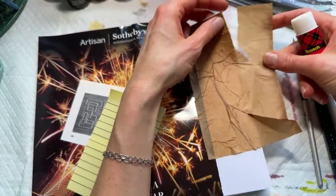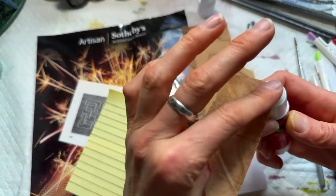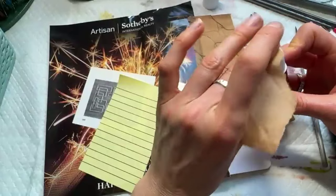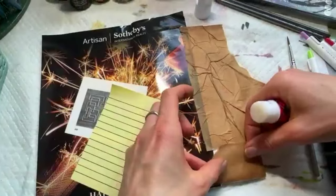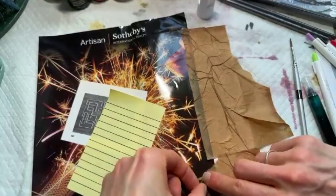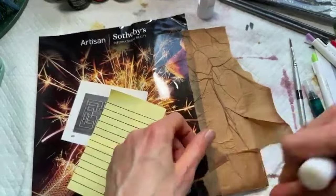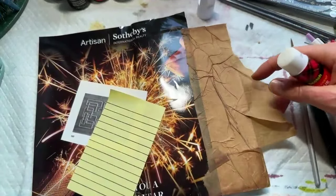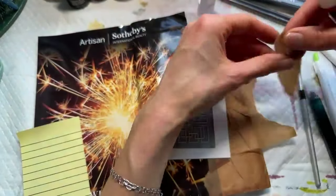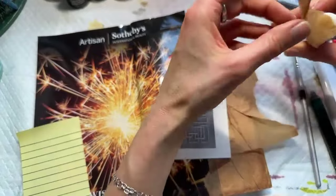Save all those little bits you cut off, because you never know when or how you might want to use them. When I'm journaling I'll have a little pile of the things I've trimmed off because they might be useful. The question is: how long do you save all these funny little scraps? That's kind of up to you — and up to the scraps. If it's a really cool scrap of fabulous paper, hold on to it a little longer. If it's just a random piece of magazine page that's not that interesting, hold on to it while you're working on that page, and then if it doesn't find a home, maybe you don't need to keep it.